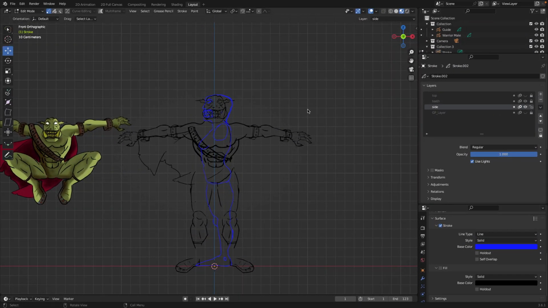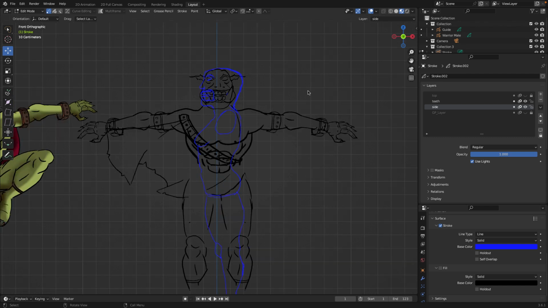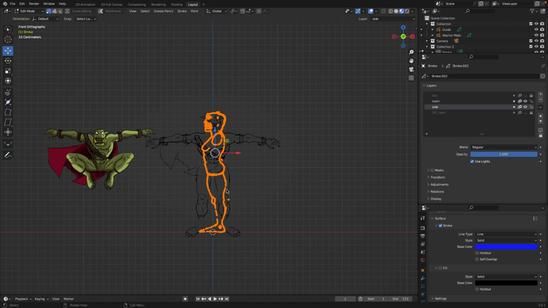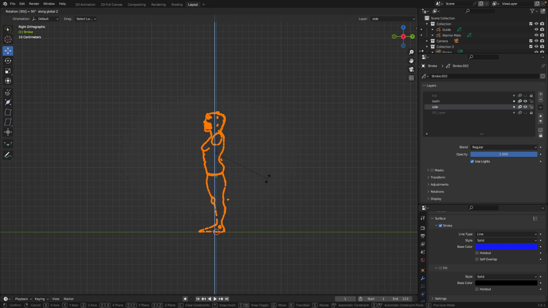Now what we're going to do is we're going to select. We got to make sure that we select the teeth as well, so we can rotate it at the same time. So select all of it, press A, go to the side view, press R, Z, 90.